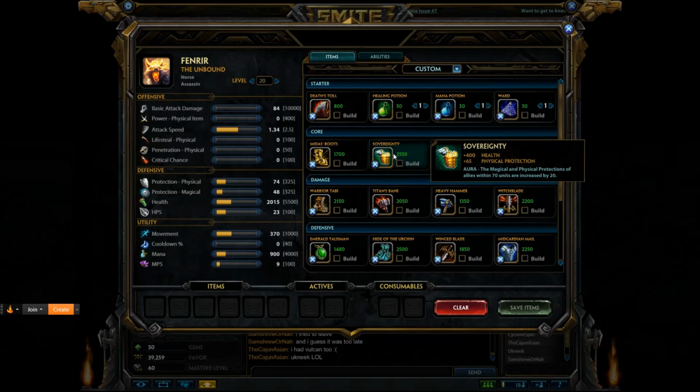Sovereignty is another core item, unlike every other support. If you don't have Sovereignty, there's a problem with you. It gives 85 physical protection, because you have to keep in mind that the aura gives 20, and it also gives 20 magical protection, and also it gives 400 health. And then you can't forget about the aura that affects all your allies and your team.